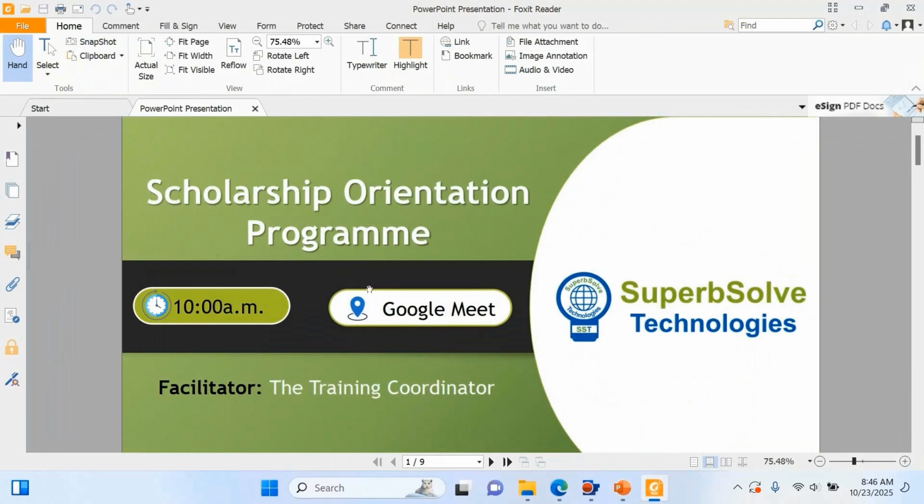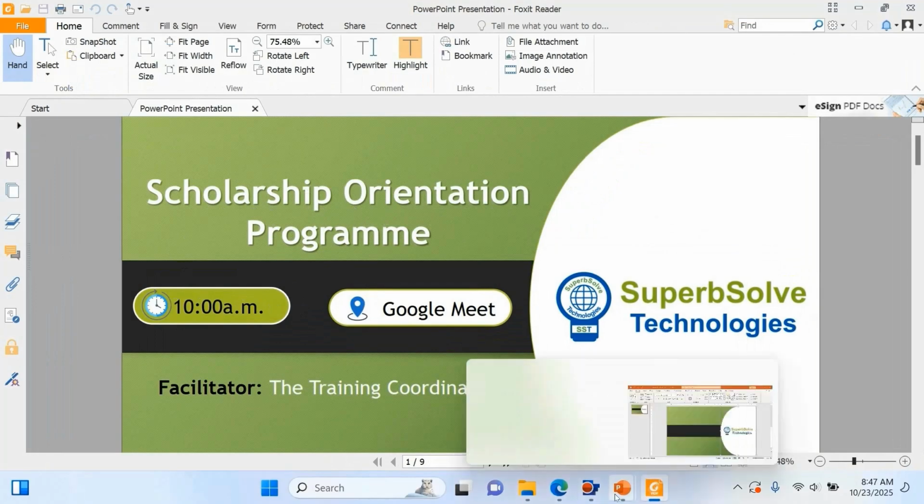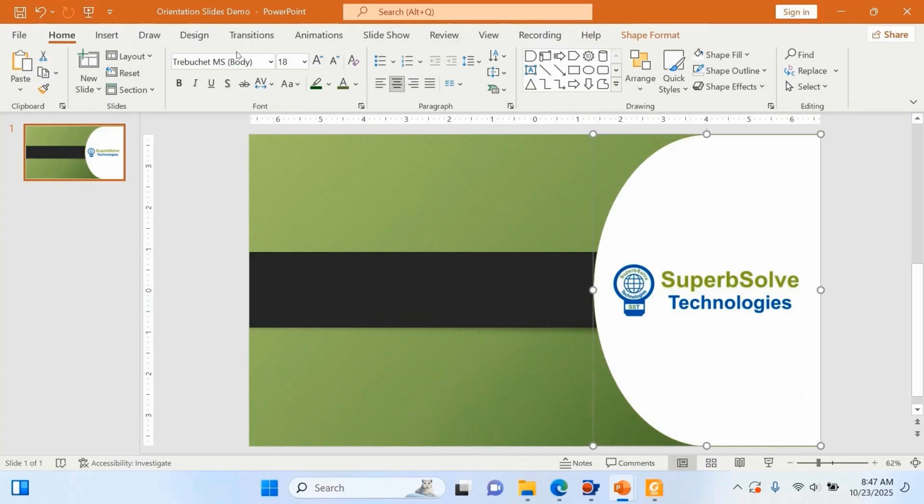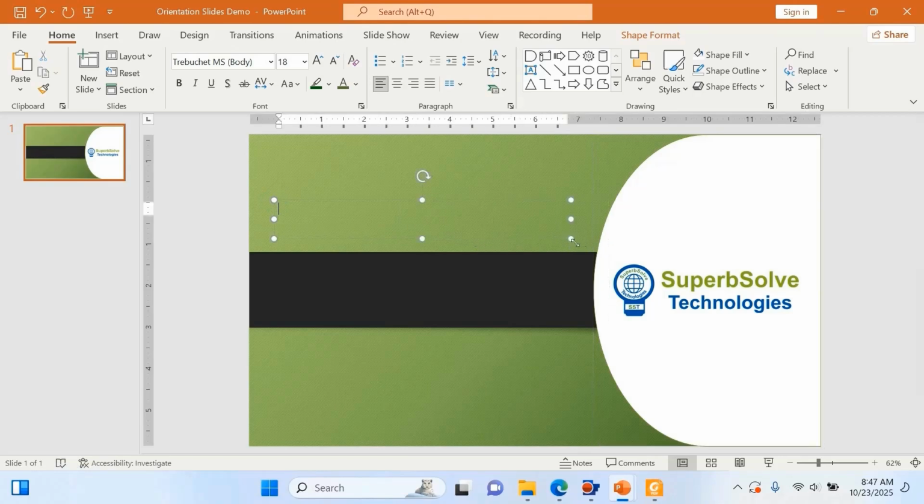So the next thing is that we will insert a text box and we will insert these two shapes. So let's quickly do that. Insert this text box, and I can insert that from the Home menu. So this text box from the drawing group, click on it. And remember, we can also insert it from the Insert menu. So let's say scholarship program.